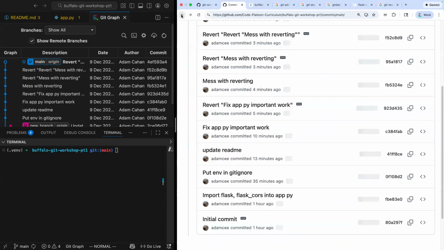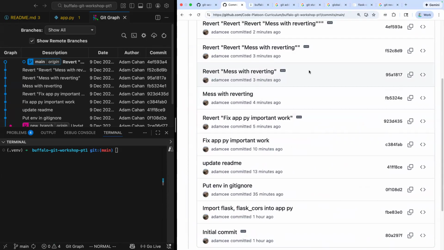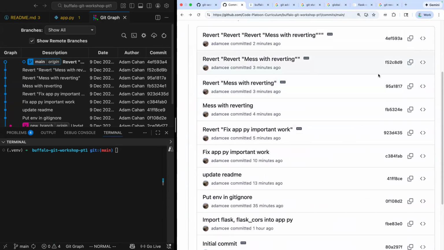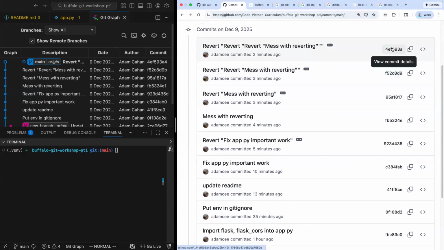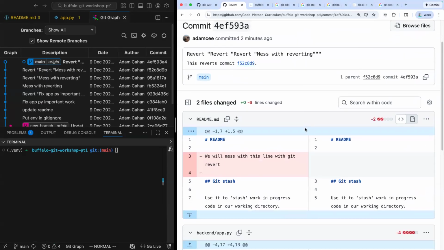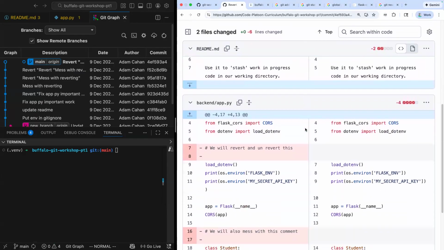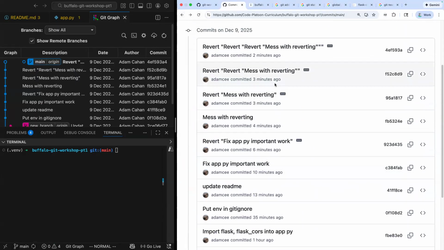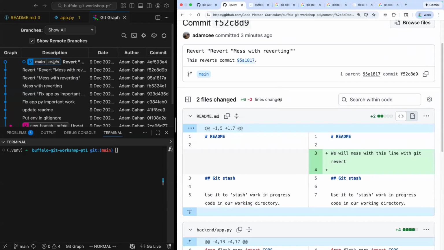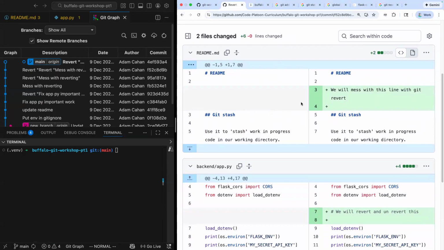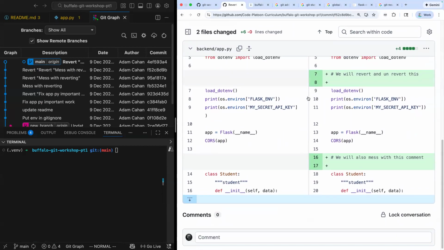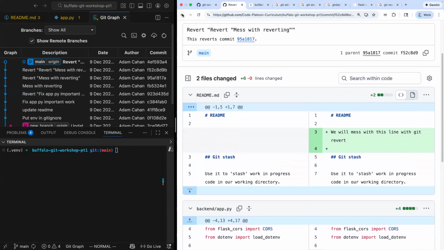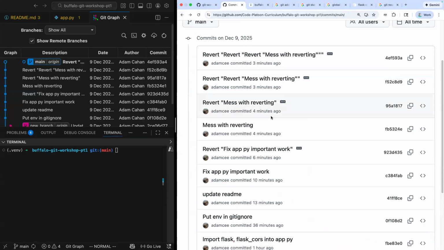And because it's another commit, while I got rid of what I don't want, we have that change still in an older commit. And because Git keeps track of deletions, we can mess with reverting our reverts, right? Because Git keeps track in commits of what was deleted. So in this commit, we're just adding back in what we got rid of before. So hopefully that breaks it down a little bit.